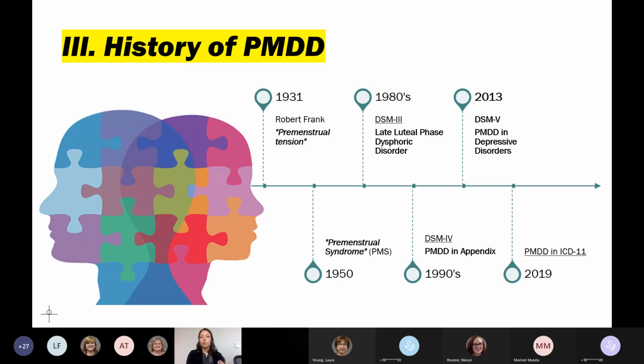And then 2013 finally moved it into the body of the DSM under depressive disorders. And most recently, a pretty exciting change, the World Health Organization just announced inclusion of PMDD in the ICD-11 as a medical disease of the genitourinary system. So it is now officially characterized as both a psychiatric condition and a medical condition, a move that they hoped would help spread awareness and increase access to treatment, through both the medical and the psychiatric side, and which also acknowledges the complex etiology that is both physiological and emotional.